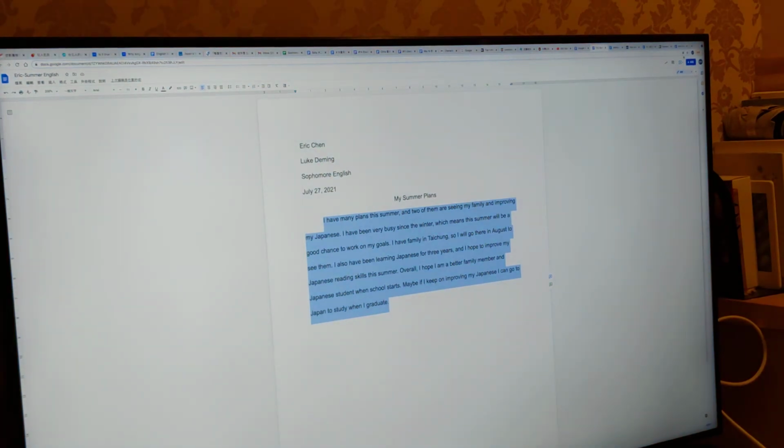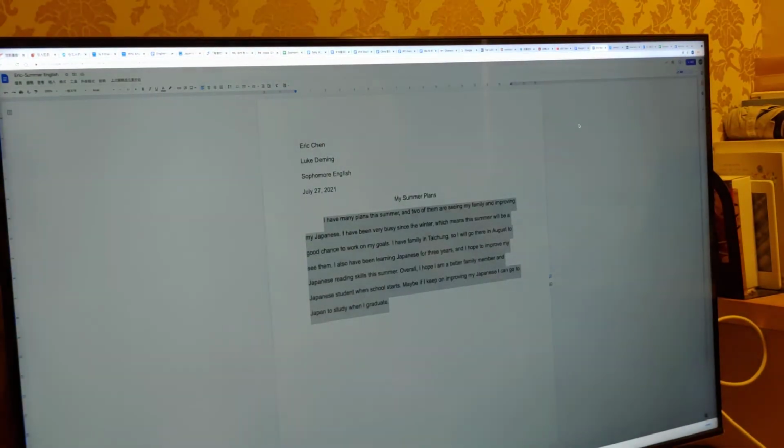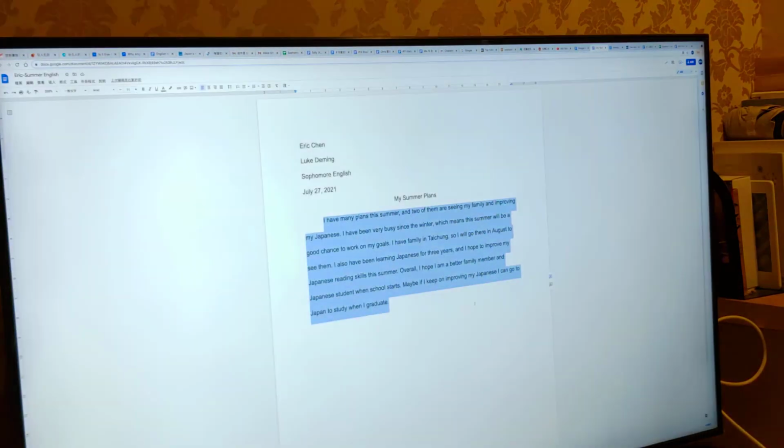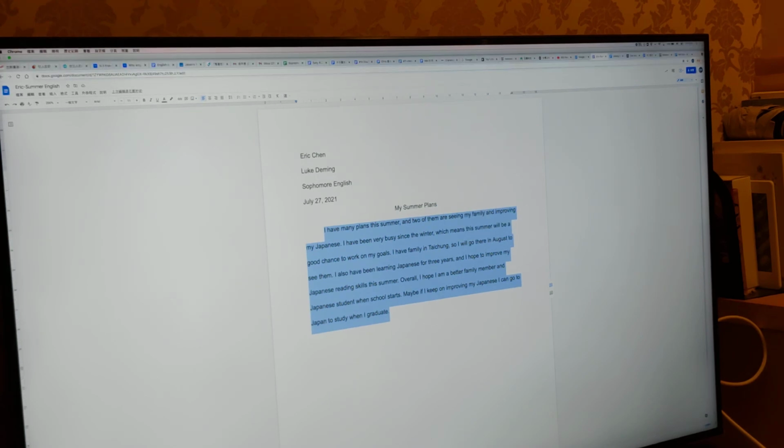And then here, you come to 共用. This is important. You go to 设置, yeah? 改成 直到连接的使用者. So you allow anyone to see it, and then you turn this into 编辑者. Okay, good.